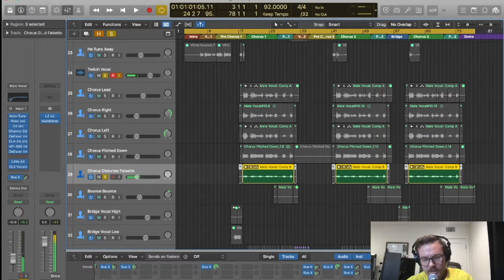Another thing to remember is you shouldn't necessarily base the sound of a vocal, a snare, or really anything on how it sounds soloed. I mean, it's good to listen to something soloed and make sure there aren't any too weird artifacts or anything, but the only thing that really matters is how it sounds in the track. So you'll see this is with the pitch down vocal, and then with the lead.